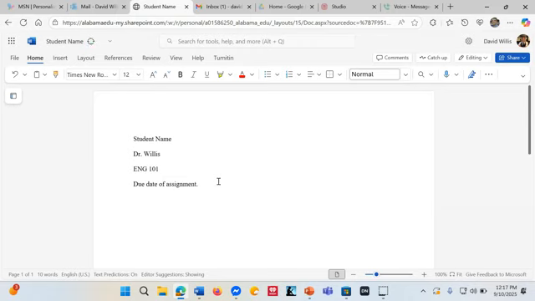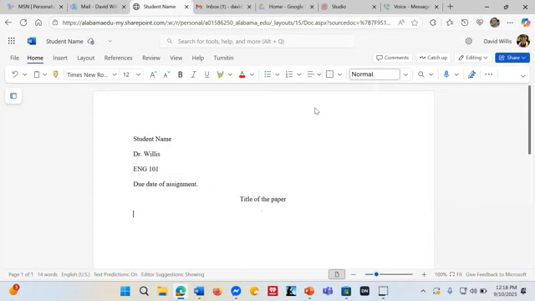we need our title. Now the title is centered, so in the Word Online version, we go up to this part of the bar right here, and this is the alignment button. We're going to align in the middle, title of the paper, and then we just go down one line, no extra space between the name stuff and the title or the title and the start of the paper. We go back to the left.